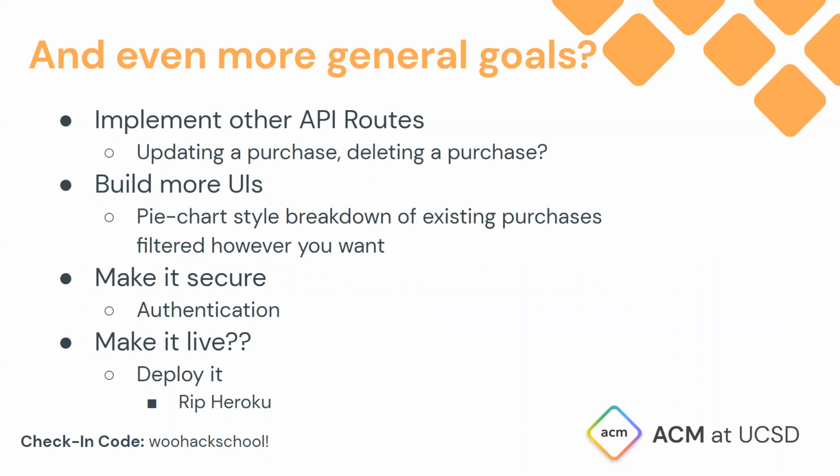If you want to do more front end stuff, you can build more UIs. Like one idea is a pie chart style breakdown of where your spending is, based on your location or how much you're spending or whatever. Another backend thing is authentication, right? If you want this to be secure, you can look into protecting your API routes and building a layer of authentication so you have to sign in to it. And then I guess if you want to make it live, you can also deploy it.